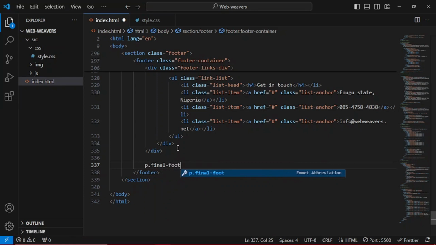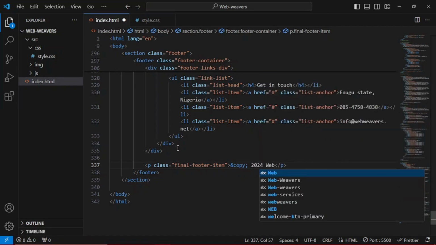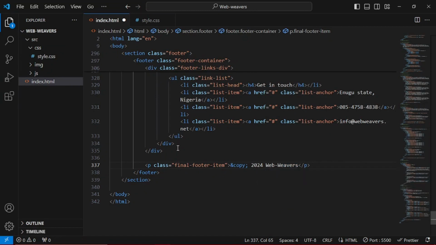We'll leave a copyright symbol. So how you write the copyright is ampersand copy semicolon, 2024 Web Weavers. Then you can put your name, built by.